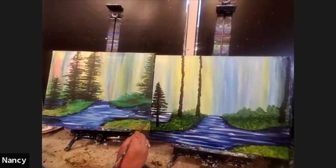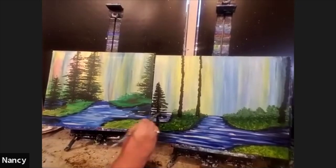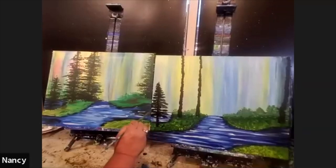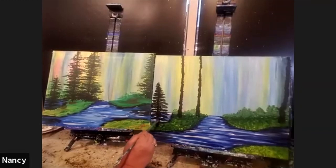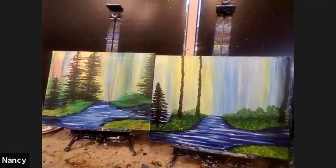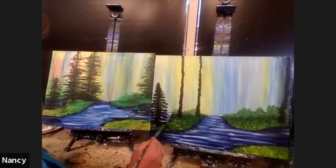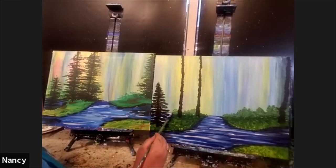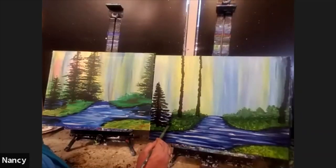But notice how I'm tapping. I'm not just doing one stroke. I'm tapping in a little cluster on each side. And you can have them slant down if you want, or they can slant straight out. There's a million different kinds of trees, and there's probably thousands of different kinds of evergreens. I know when I go to Florida, the evergreens look very different than the trees in Colorado. Those look different than the trees in Michigan. One thing though, when I'm painting evergreen trees, always make sure that it is a rectangular shape, that you're going out farther as you go from the trunk as you get lower.